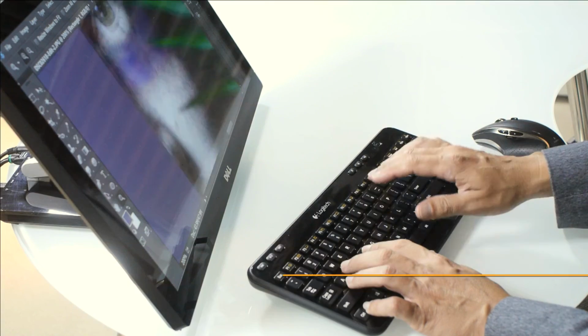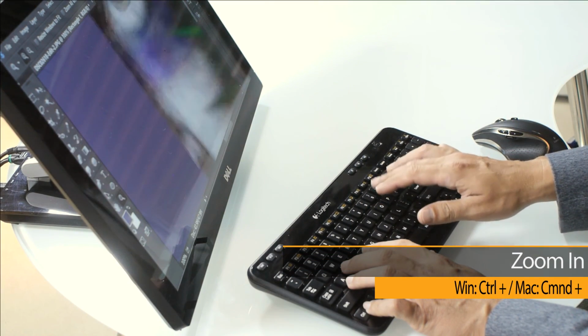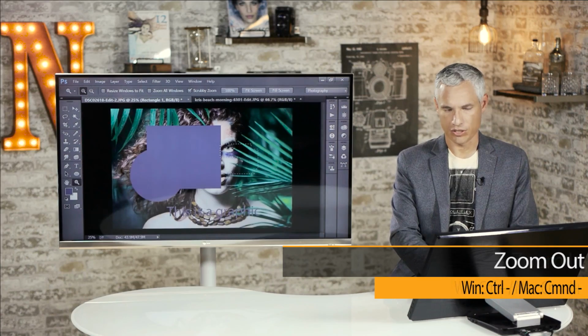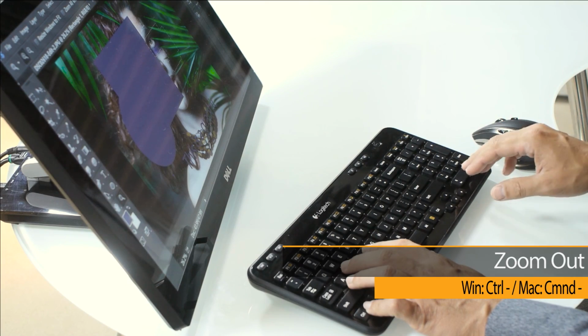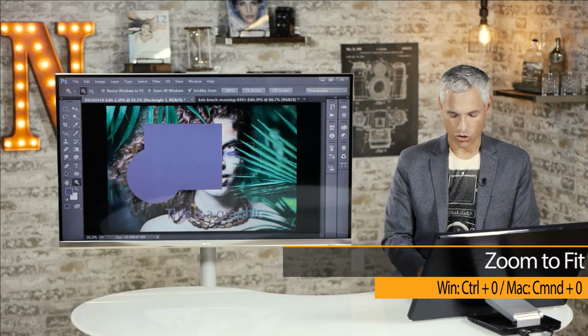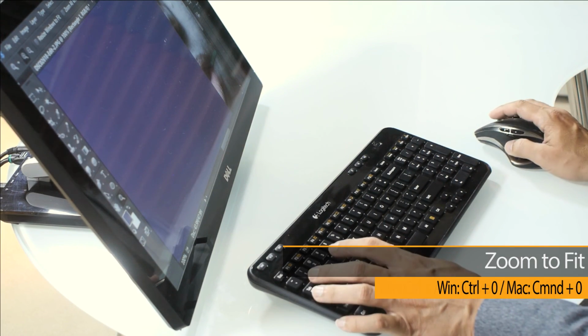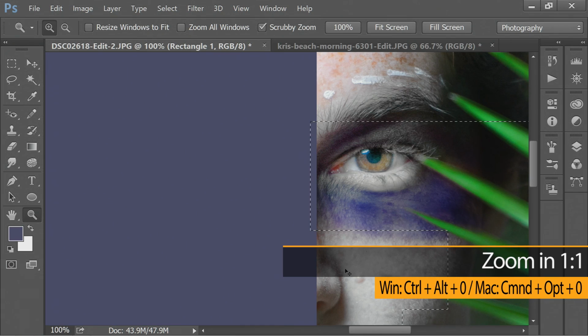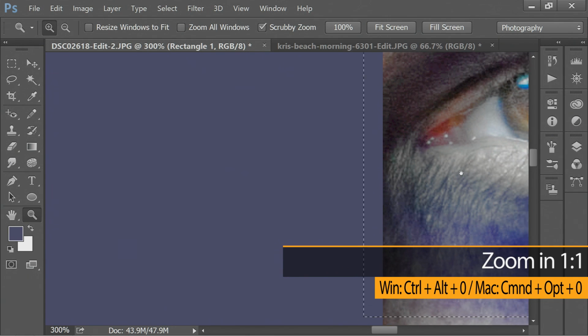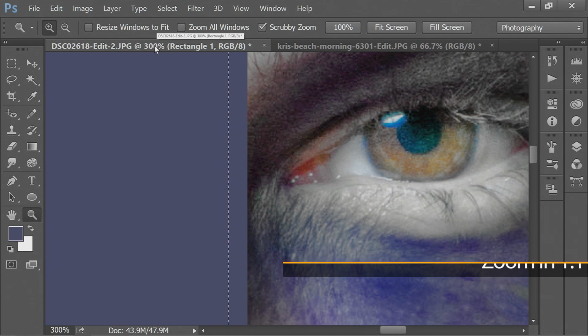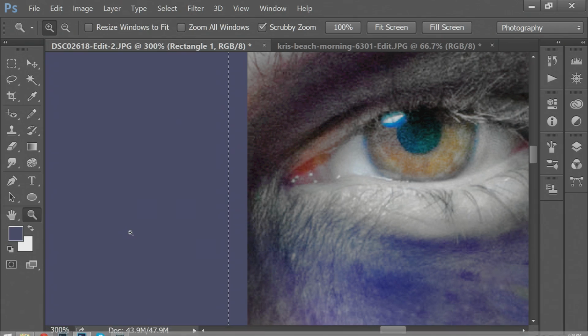Instead, what I'll do is I'll hit Control-minus or Control-plus to zoom in. Zooming's terribly useful. Hit Control-0 to fill the screen like that, or hit Control-Alt-0 to zoom all the way in to 1:1. Once you zoom in 1:1, you could go even deeper. It'll show you here where you're zoomed to 300%. Also shows it down here.